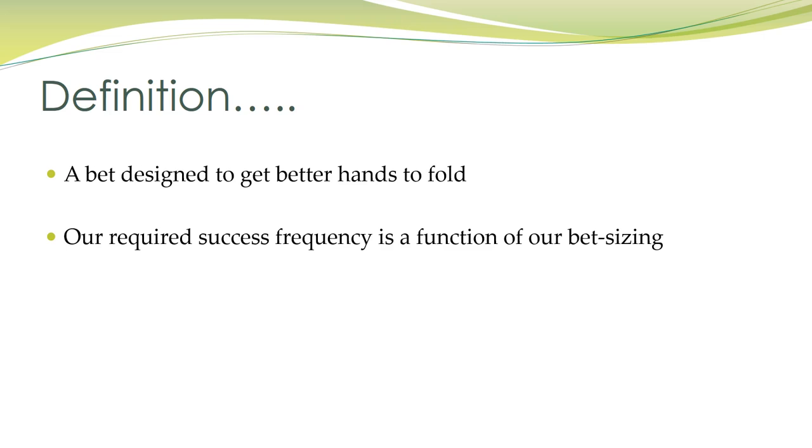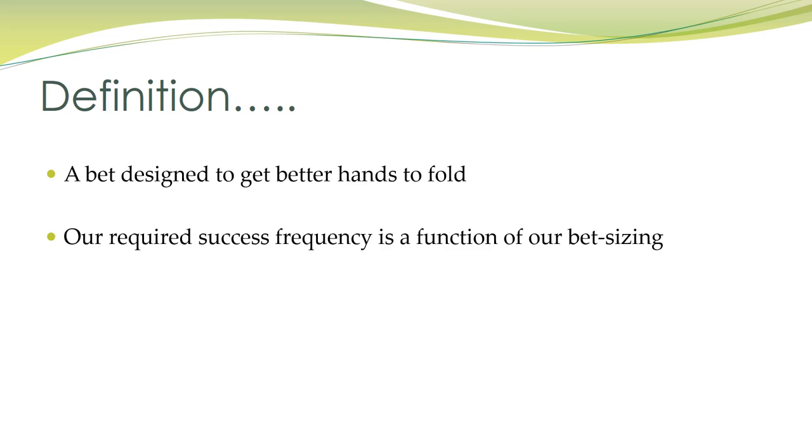Imagine, for example, that there is a $1 million pot, and you have the option to bluff $50 into that pot, but you know your bluff would only work 10% of the time. Now the question is, would you make that bluff? Well, the truth is that that bluff is going to fail the majority of the time. It's actually going to fail 90% of the time. It's only going to work 10%. But because we're only risking $50 and we could potentially win $1 million 10% of the time when our bluff works, it should hopefully be obvious that our bluff does not need to work over 50% of the time.